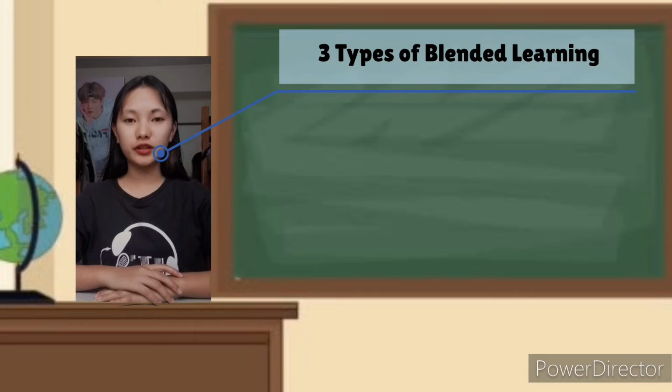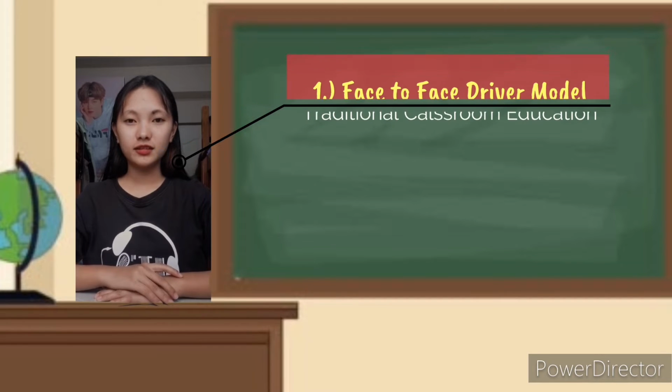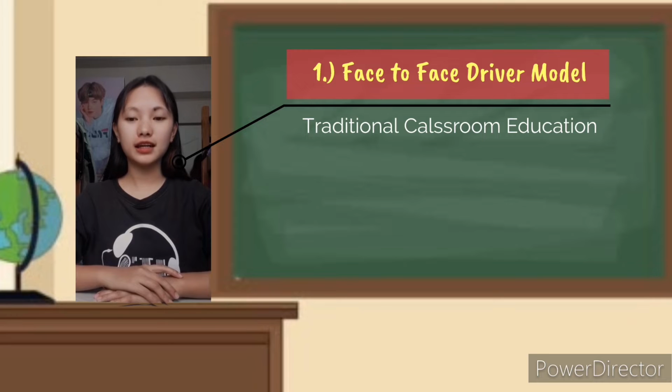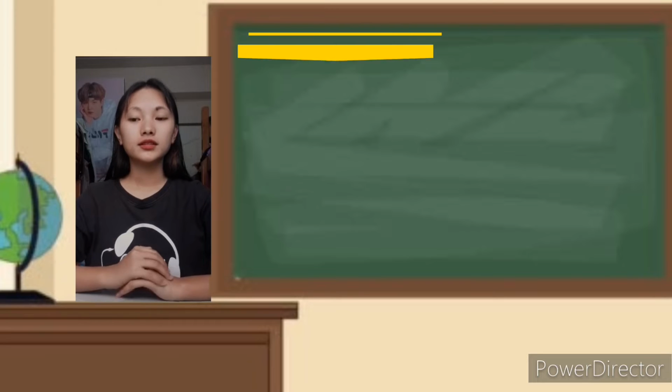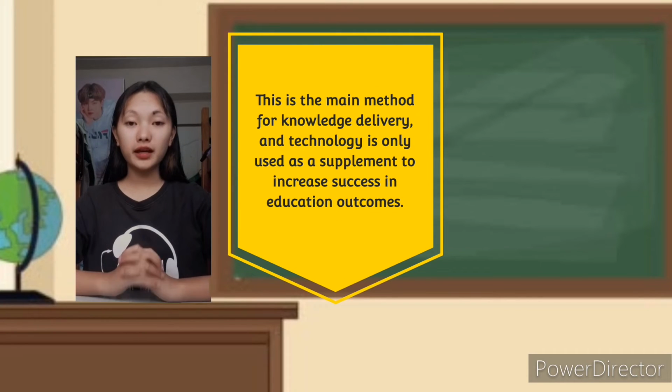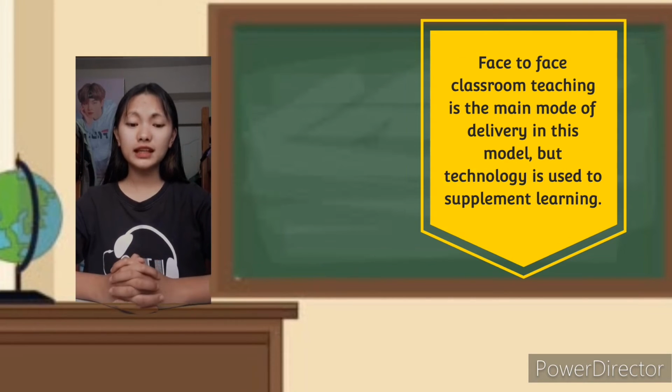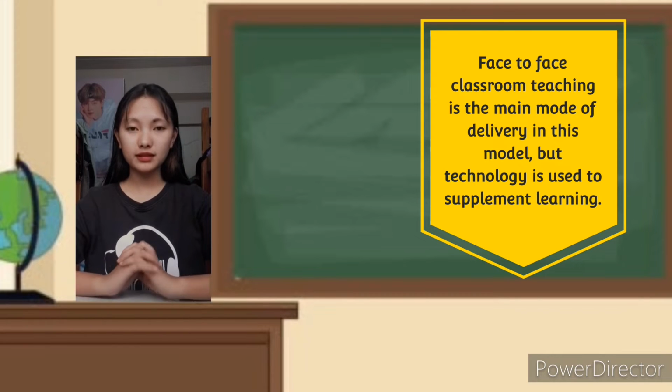Let's move on to the three types of blended learning. So, the number one is the face-to-face driver model. When we say face-to-face driver model, this is the traditional classroom education. So face-to-face driver model is the main method for knowledge delivery, and technology is only used as a supplement to increase success in educational outcomes. Face-to-face classroom teaching is the main mode of delivery in this module, but technology is used to supplement learning.